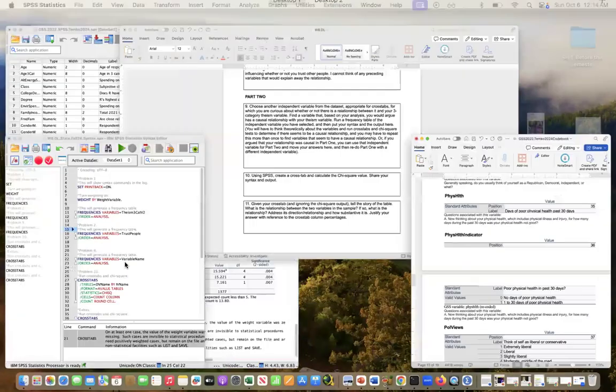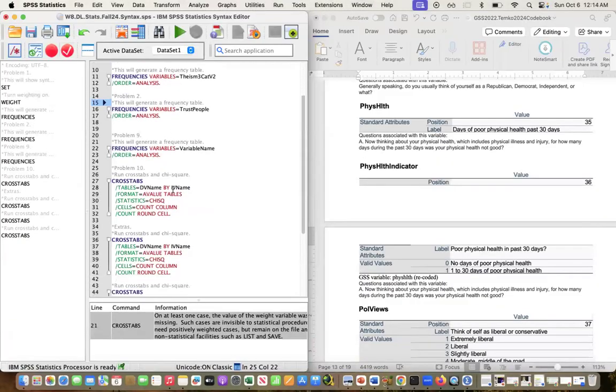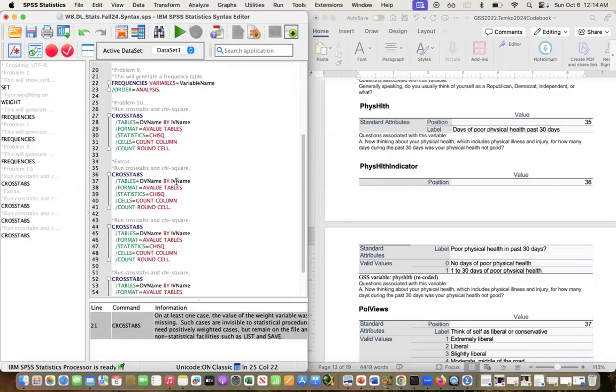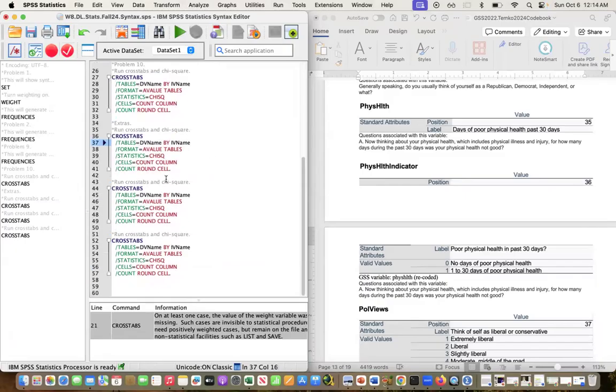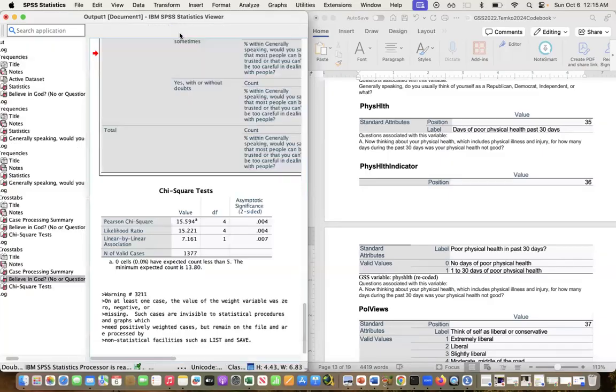If I were to run that, you'll see in the syntax, this is going to be problems 9 and 10, but I have this extra, so just extra ones to run. You can also always just change the names in the ones, but this is helpful for me to remember where my dependent variable goes versus my independent variable. So let's try phys health indicator. I'm asking, does having or not having days of poor physical health influence people's beliefs in God? This is just going to test for whether there is a relationship, but to argue it's causal, I'm going to say that this is having an impact on variation in this.